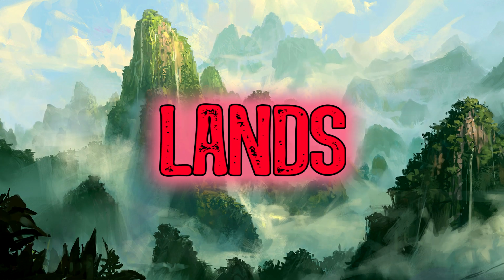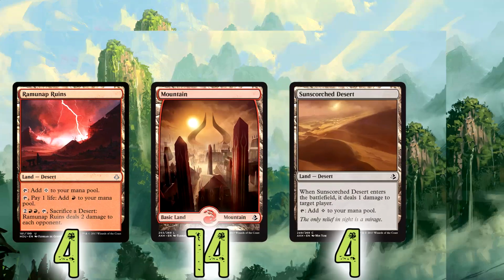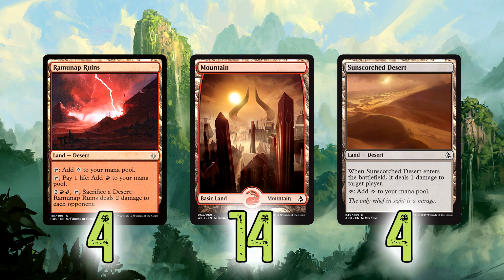Onto the land base now. Very, very simple. Ramunap Ruins. It has to be in there with the Sun-Scorched Desert. We're not a Ramunap Ruins deck, but this is just too good not to put in. 2 damage to each opponent, sacrificing the desert.